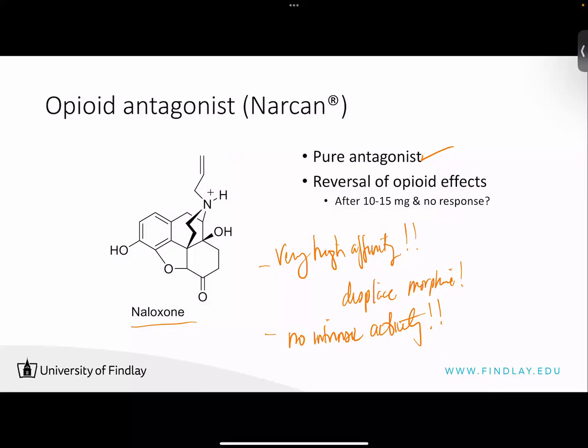Look at the structural features of naloxone. You see the alcohol at the 3 position. Here's a carbonyl group at the 6 position, and there is no double bond between 7 and 8. At the 14 position, we have an alcohol as well. So all of a sudden, this is starting to look a little bit like oxymorphone. Okay. The difference rests with this group up here coming off the amine.